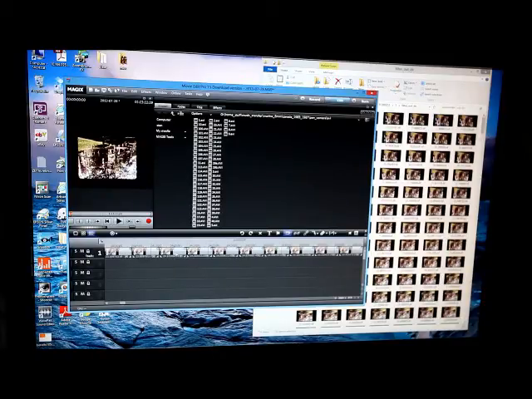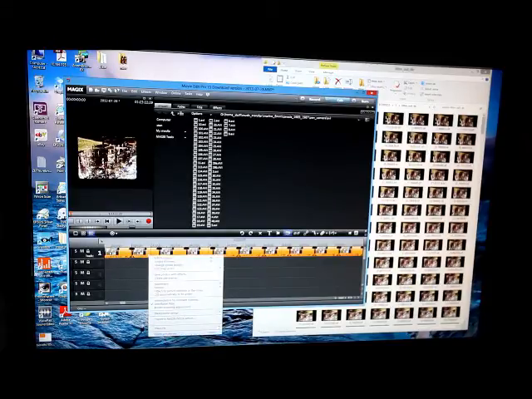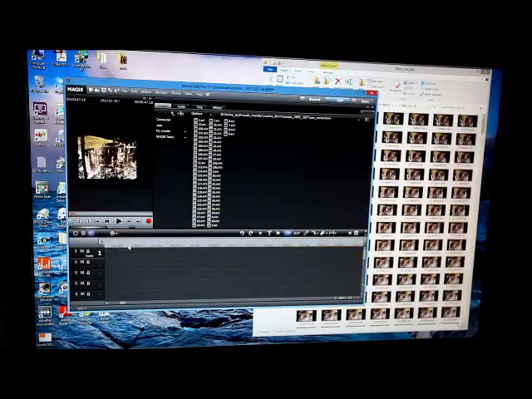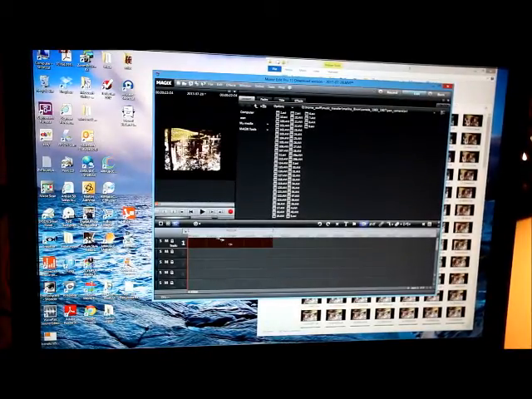Imported. And what we have to do now is change the length of the image. To do that, I hit Control A to select all the images, and then I say change photo length and set this to 2 and say apply to all. And then in here, this shows the progress. So now all of the images will be set to the proper duration.